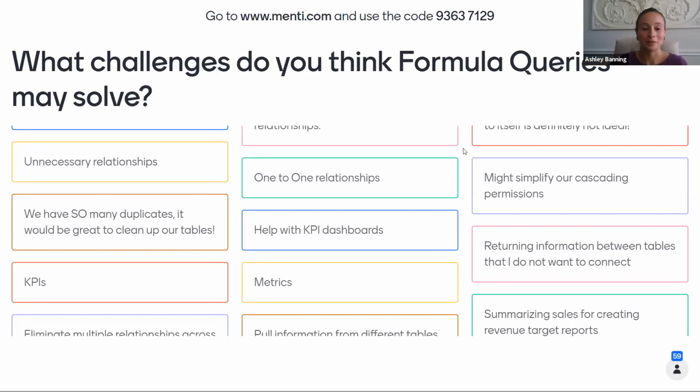Yeah, unnecessary relationships, that is definitely something. I had one gentleman in my group talk about, instead of having lookup fields four levels down, basically being able to just query the fourth child record and look back up to the original parent, instead of having to pull a bunch of lookup information all the way down. So I thought that was a pretty cool idea.